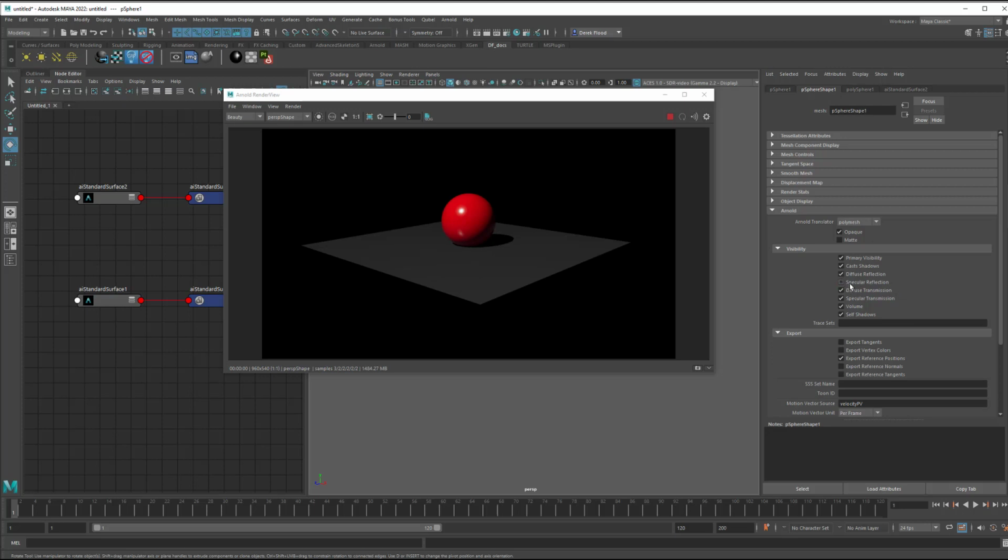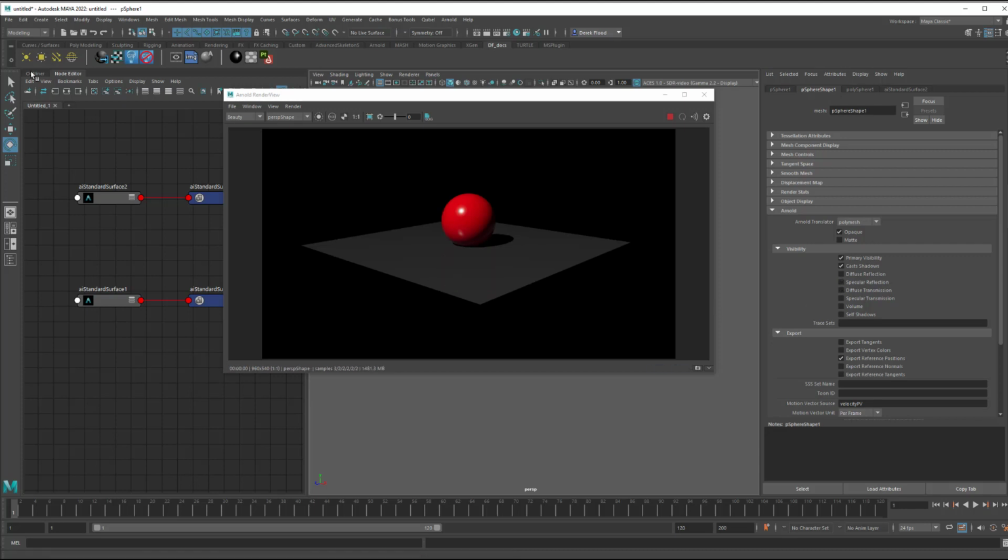This is what we were doing. We were turning off these different visibility toggles here, and we had turned off a bunch of other ones as well. The reasons we were turning those off is because we didn't really want it to calculate that from our blocker objects and gobos, because it just takes render time, and so we just turn them all off just to speed things up. But the one we really cared about was turning off the reflections, so it's not reflecting, because we want our reflections to be coming from our dome environment light. And so we turn that off and it works fine.